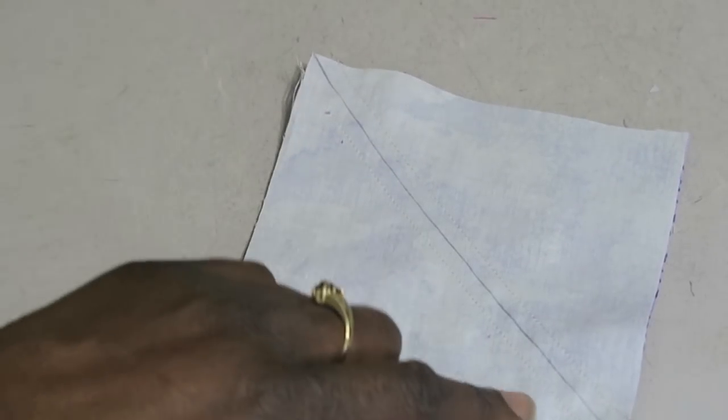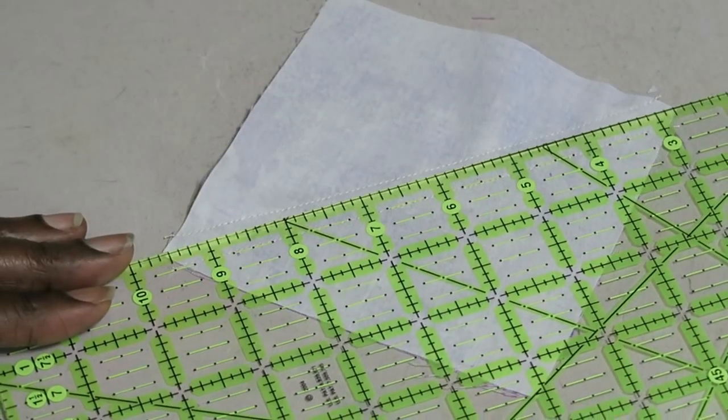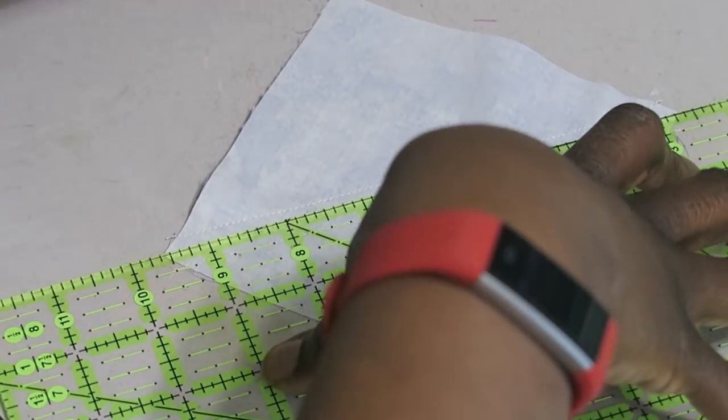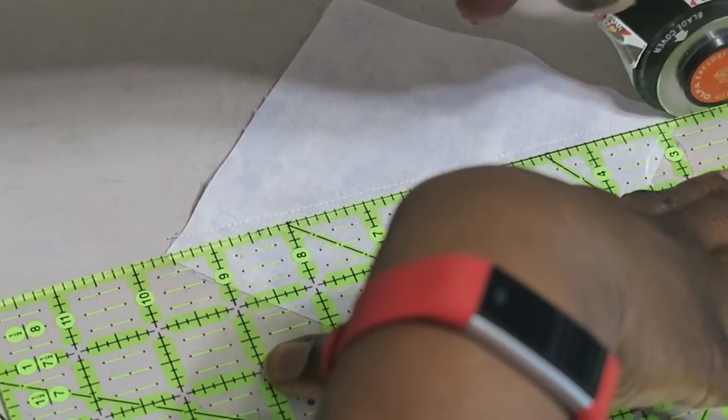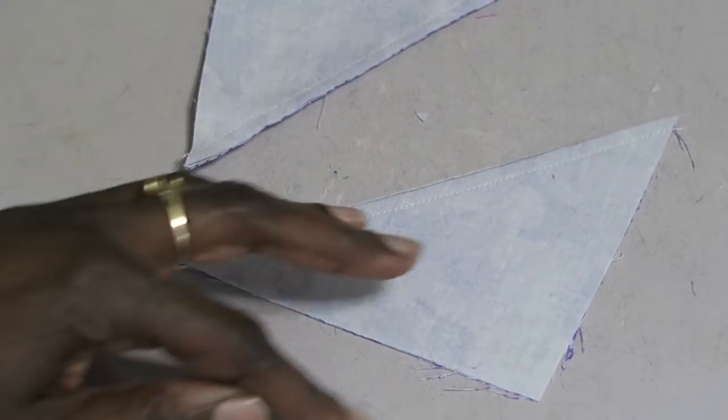Once that's done, you are going to sew on both sides of the diagonal line 1/4 of an inch. And then from there, we are going to cut on that diagonal line. So let me get a ruler here. And I would press this with an iron before I cut. I think when the pieces are large, they get a little cattywampus, but I'm just going to go ahead here for the sake of videotaping.